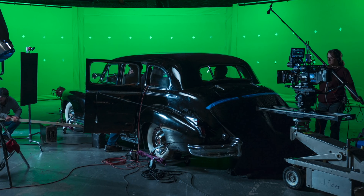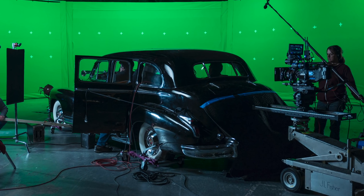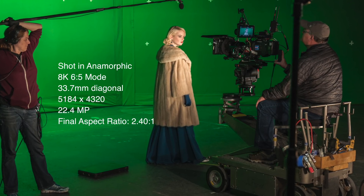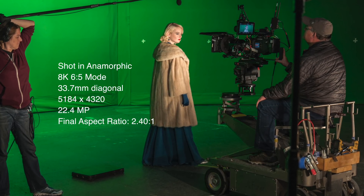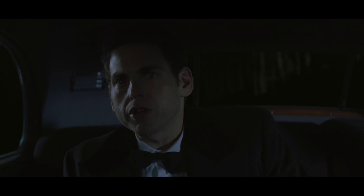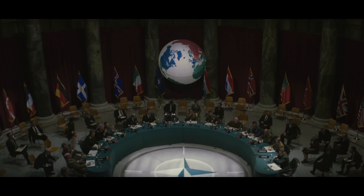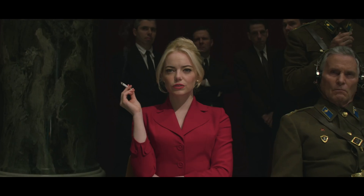I'm proud of the whole show. I think we got a really unique look, being one of the first shows that used the DXL camera. We went with the DXL, and we went with anamorphic. We carried Panavision C, E, and T anamorphics. It was a painterly image that didn't look like anything I had seen before. I think it looks more like film than digital by leaps and bounds.